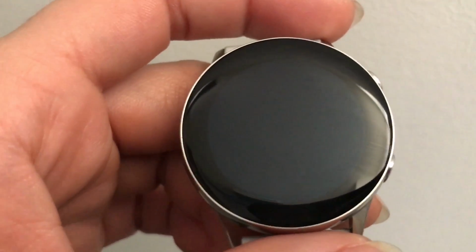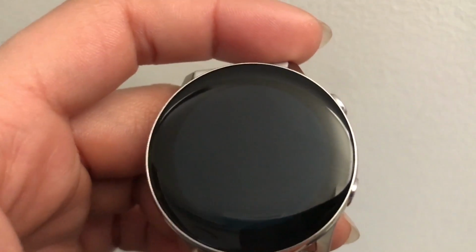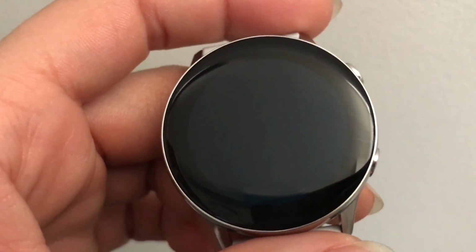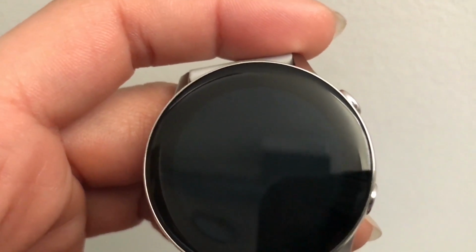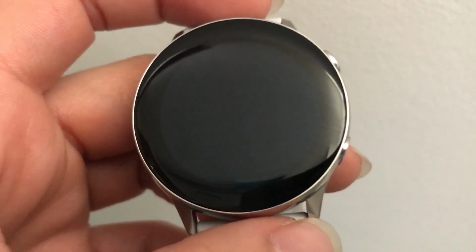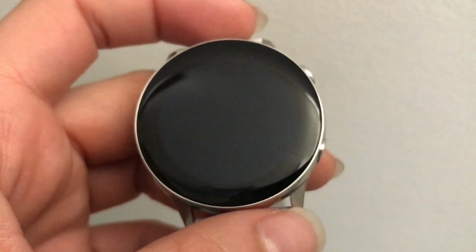We're going to see exactly how long this battery can last while still functioning as a smartwatch, not so much a fitness tracker without the heart rate. But I think I'm still going to measure my heart rate maybe twice a day just to get some kind of reading on it, and then we'll see how long I could get this battery to last. So I'll check back in with you guys soon.